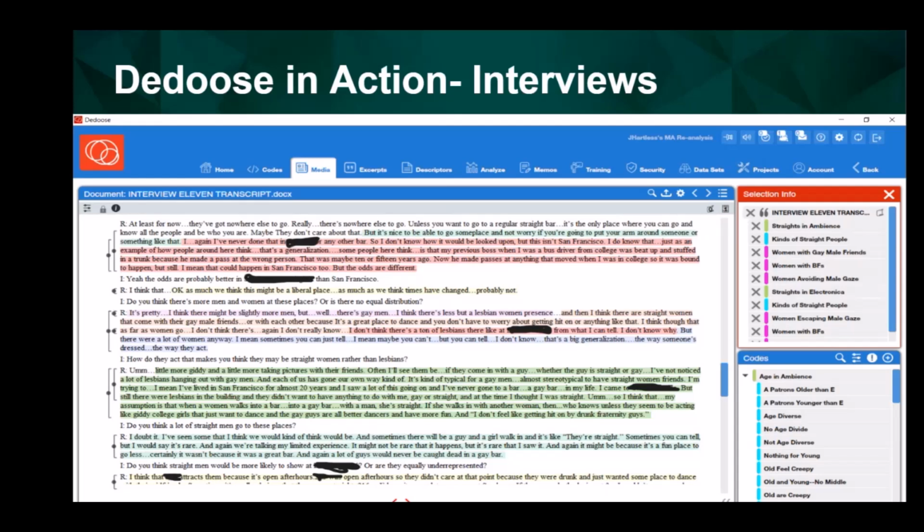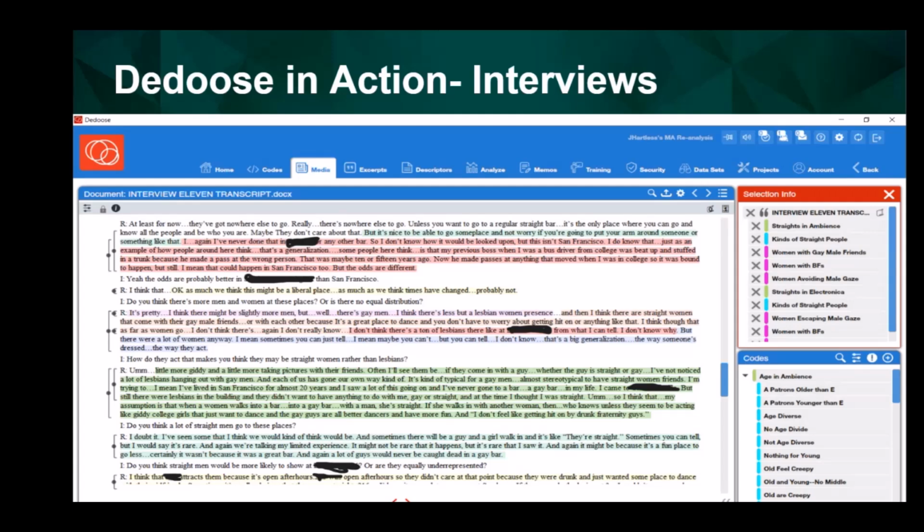What I have here is an excerpt from my LGBTQ bar project, where I was interviewing individuals about their experiences with straight people in LGBTQ social spaces. You can see there are some redacted bits because this was the raw data, and some of it was confidential. As with Natalie's, I would identify an interesting bit that applies to a particular code and highlight it. Then you can add a central code, and you can add child codes if you want to clarify what's going on.